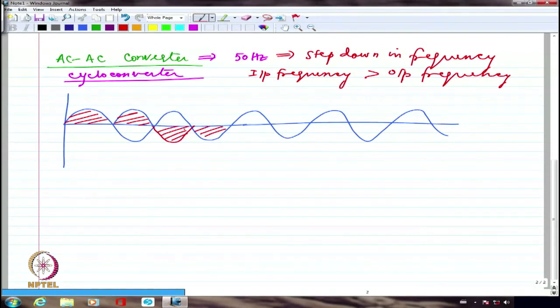So I have got 2 halves of positive half cycle, 2 halves of negative half cycle. This is going to repeat itself. Again I am going to have 2 halves of positive half cycle, and then 2 halves of negative half cycle. Now what will be the frequency? Forget about the waveform; the waveform is not sinusoidal, very clear, there is no doubt. But what about the frequency? The frequency is going to be 50 by 2. If this is 50 hertz, I am going to get 50 divided by 2, which is 25 hertz.